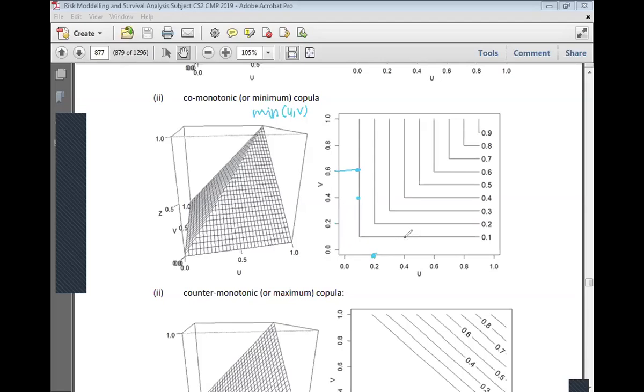So all of these values which give you a value of the copula as 0.2 are represented by this curve here, okay? So it's talking about 0.2. This particular curve represents the values of the coordinates which, when inserted here, will give you a value for the copula as 0.2, and that is why you get these L-shaped graphs. So if someone has studied economics, they would see this as goods which are complementary to each other.